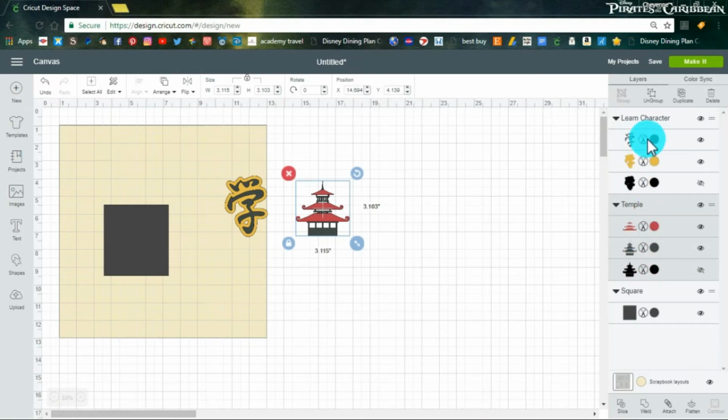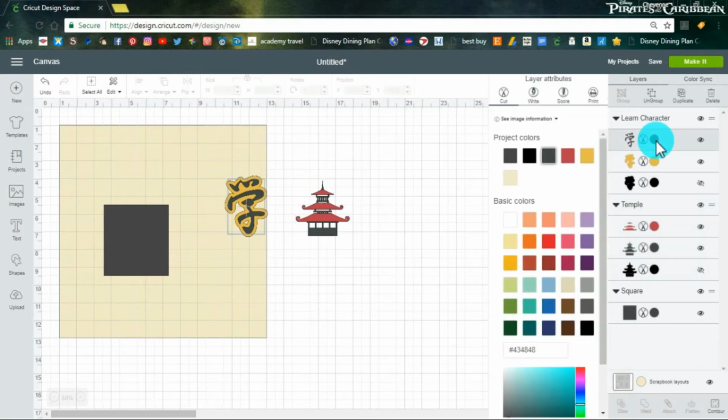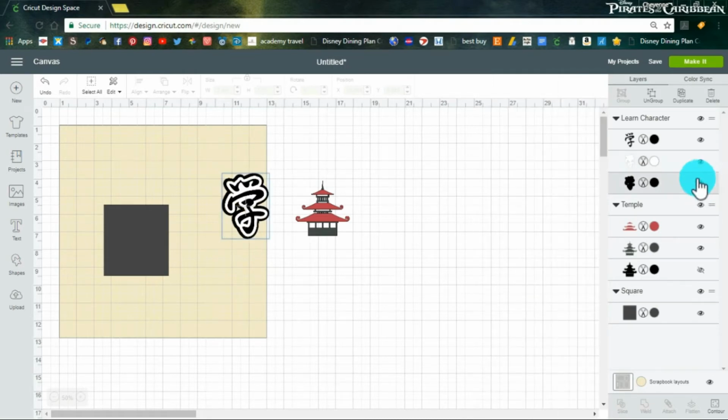Well, that's pretty easy. So what we're going to want to do, first thing, decide what colors you want everything. So you can go ahead and click on the colors for each layer, and you can choose what you want. Now, a lot of the cut images also have a shadow image. When it comes in, it's usually invisible. You want to see it, you go ahead and you click on the eyeball, and there you can see it again.